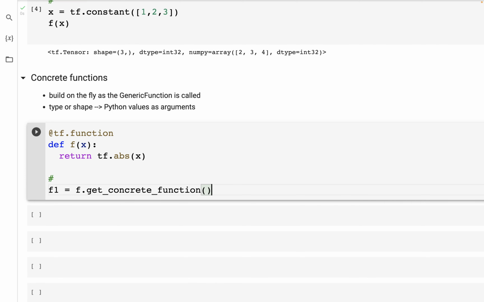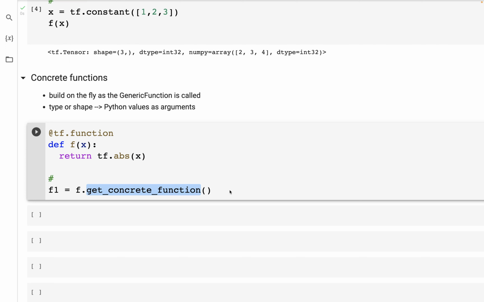What this means is when TensorFlow runs this particular function, it will create a graph, and get_concrete_function will get the concrete function that is within that graph.